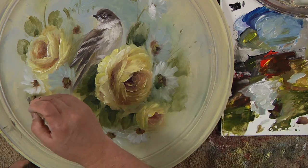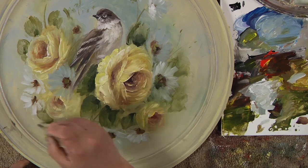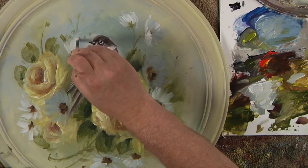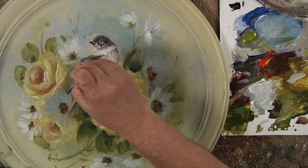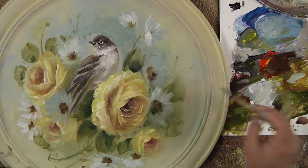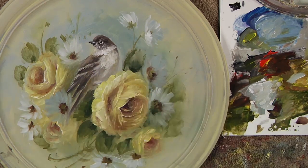Go back, pick up some more. Model it again and push out like that. That's pretty. Let's keep this one very soft so it doesn't compete against the bird too much. So we'll just do something like that. Just a little mark right there like that. It's a pretty soft little daisy.